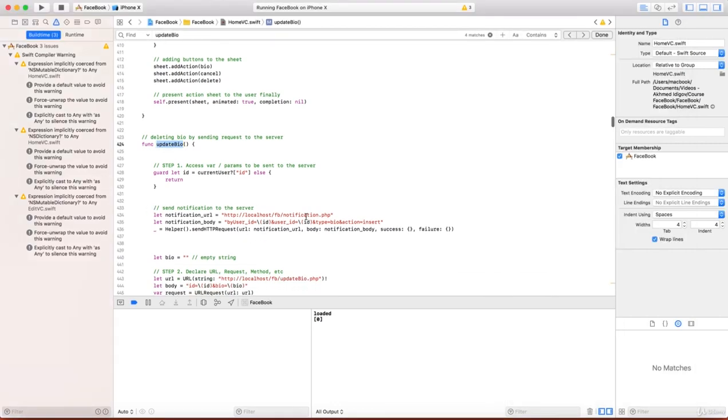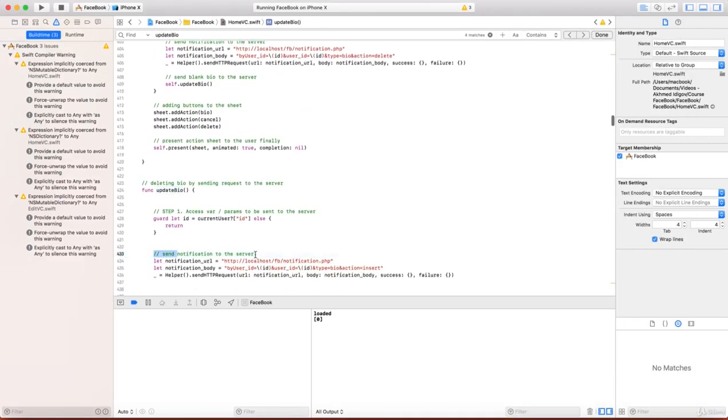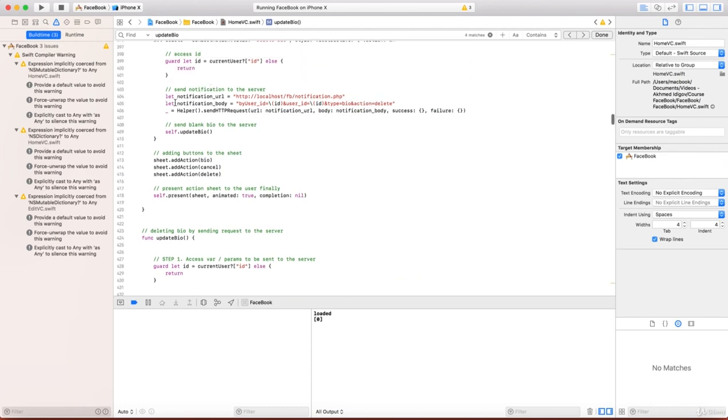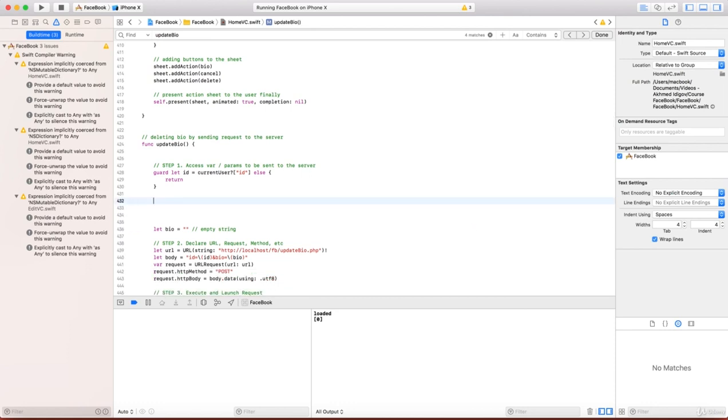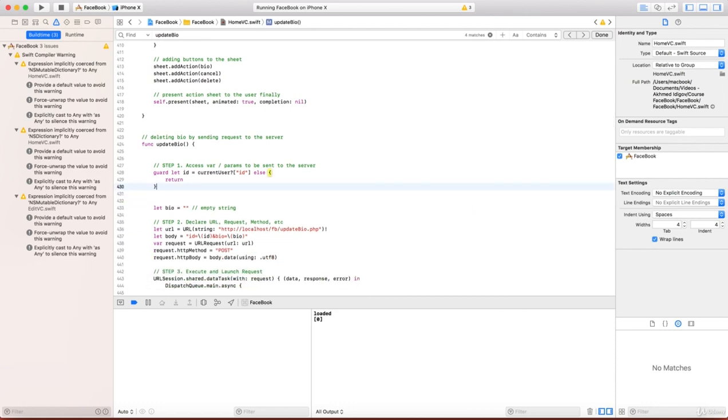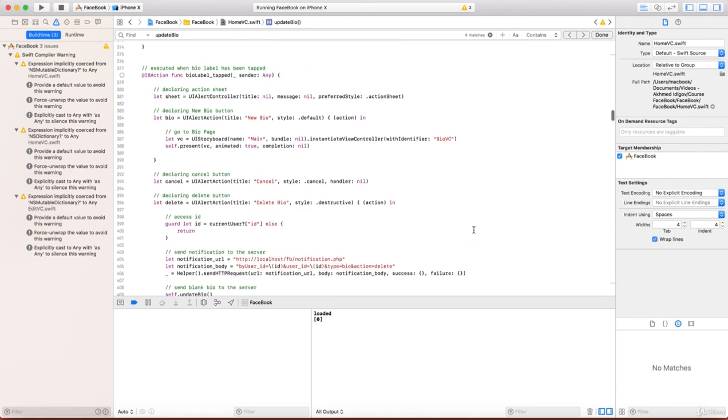And the same, actually there is no use to keep this here because we need to cut this code, this one which is in update bio, and we need to insert it.